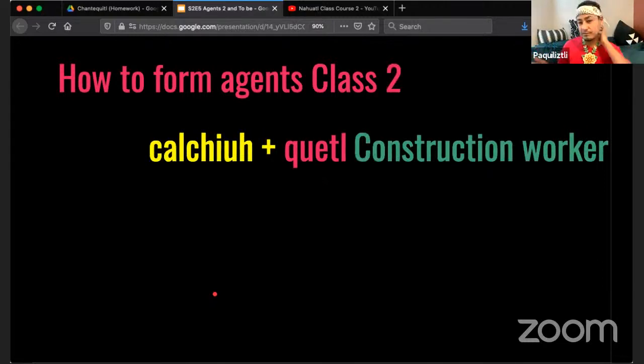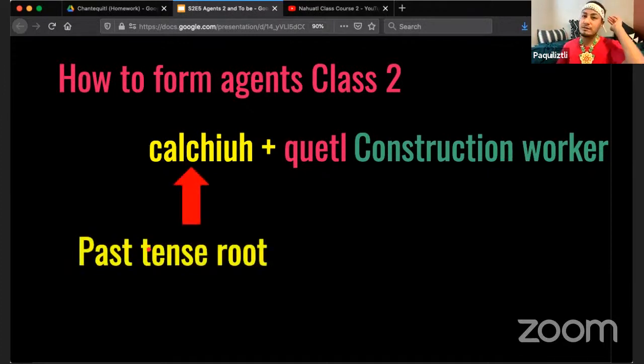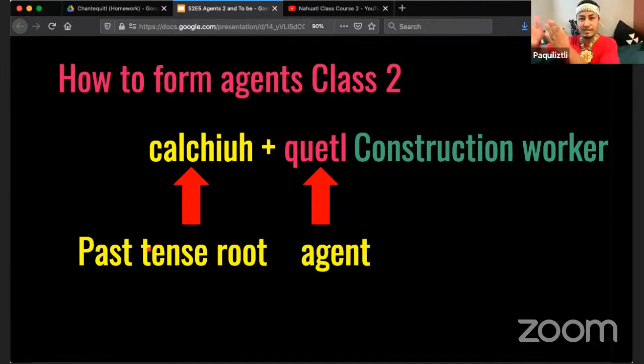Same thing with class two verbs. You take the verb. If you remember, for the builder of a house, we had kalchiwa, or construction worker. Kalchiwa, because kali could also mean building. So it doesn't just mean house, it could mean building. So kalchiwa could mean building constructor, or building maker, construction worker, basically. This is a class two verb. If you remember from class two verbs, you drop the final syllable. So kalchiwa becomes kalchi. And then the W you flip, and it becomes kalchih. And then kalchih is the past tense root. So you add the past tense root plus the ket, and it becomes kalchihket. That's how you would say construction worker, kalchihket. So it goes from kalchiwa to kalchihket.